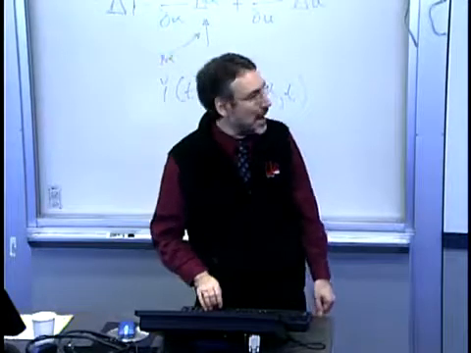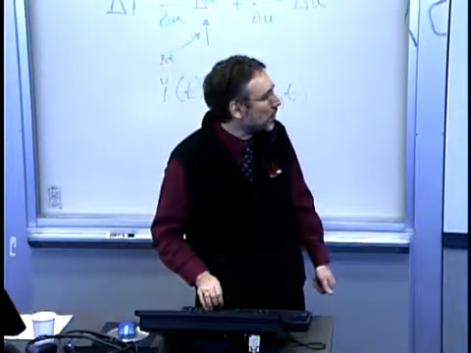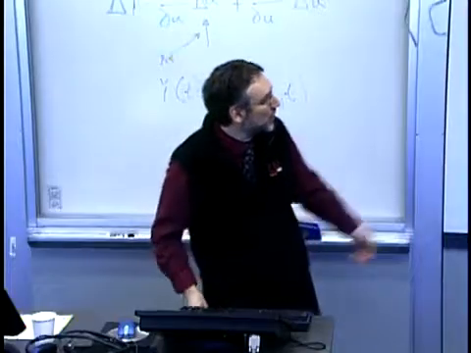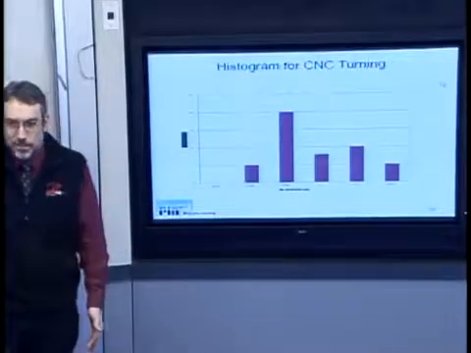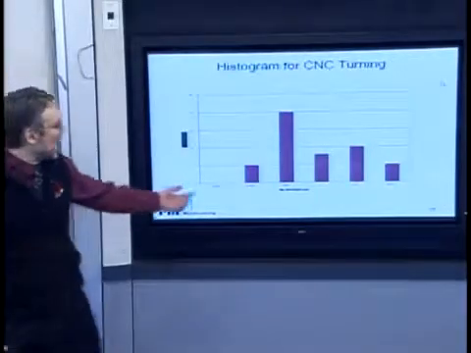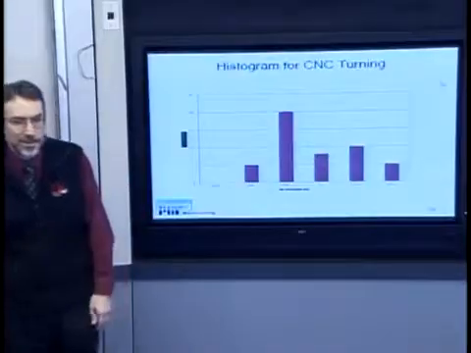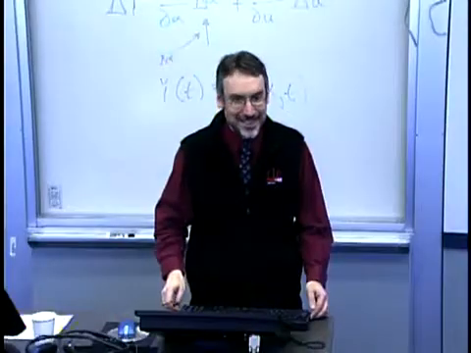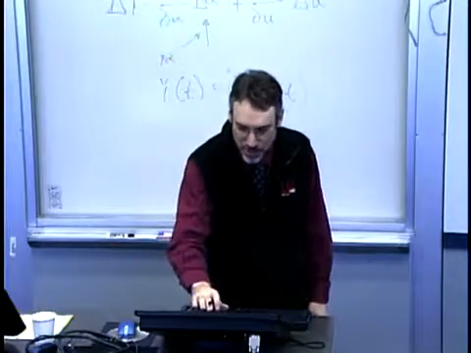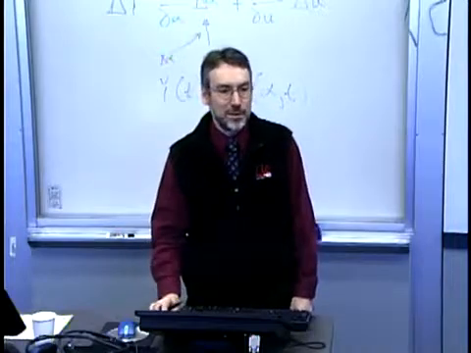So very often, let's go back to that original set of data, the CNC turning. If I were to plot that as a distribution, I might get something like this. I might argue that my bins may be too coarse here, but what do you see? This is a little tricky, right? If I were to plot that data as a distribution, I might be tempted to say, oh, okay, that's one big Gaussian distribution.